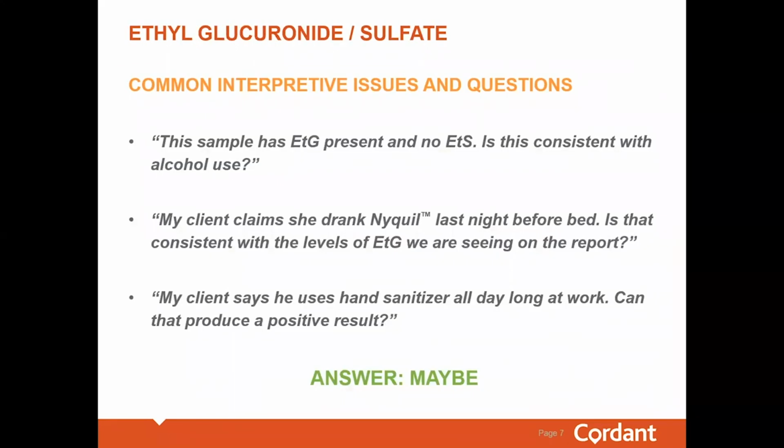So let's look at some commonly asked questions. Is this sample with ETG present and no ETS consistent with alcohol use? My client claims she drank NyQuil last night before bed. Is that consistent with the levels of ETG we are seeing on this report? My client says he uses hand sanitizer all day long at work. Can that produce a positive result? And the answer is maybe. Unfortunately, it is not always black and white, and sometimes there is a definitive maybe. But we can, however, look at some published information and talk about some considerations to help us navigate these scenarios.